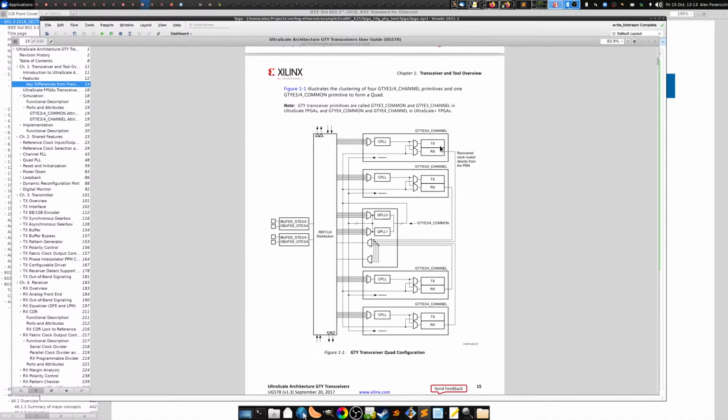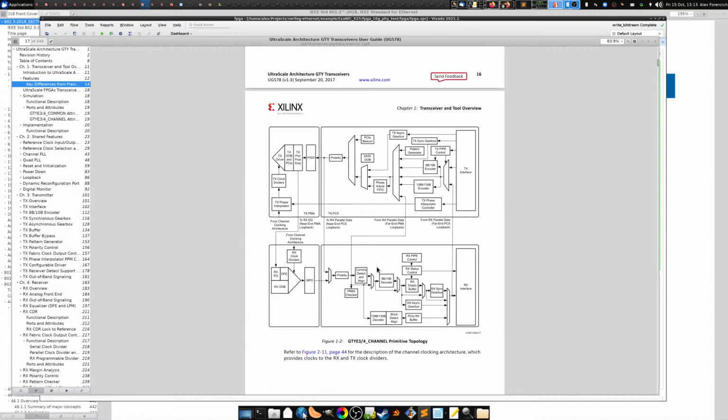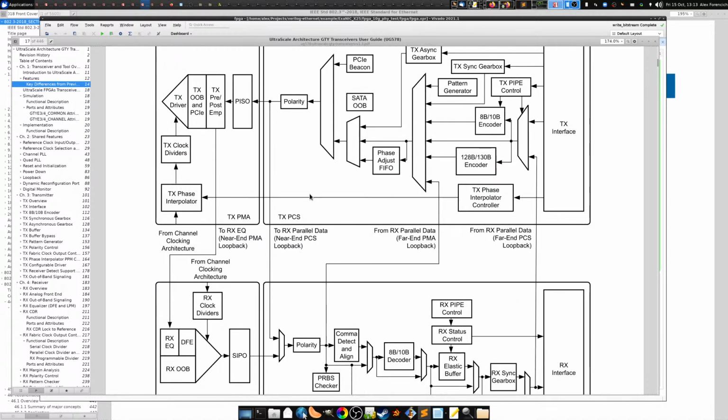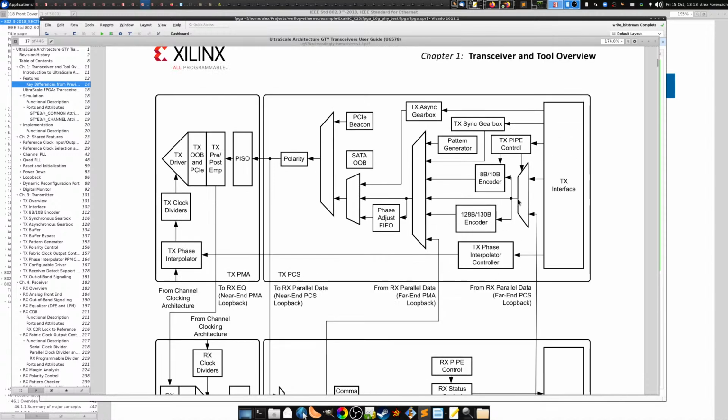So the transmit side forms the output, and the RX side forms the input. In this case, we're technically using both, but we're setting aside the transmit side. We're only going to focus on the receive side. Inside of each one of these channel modules, this is what it looks like. The FPGA fabric logic sits on this side, and this side is connected to the optical modules, or the SFP pluses. Let me zoom in a little bit here, and we'll take a look at all of the components that are inside of these modules.